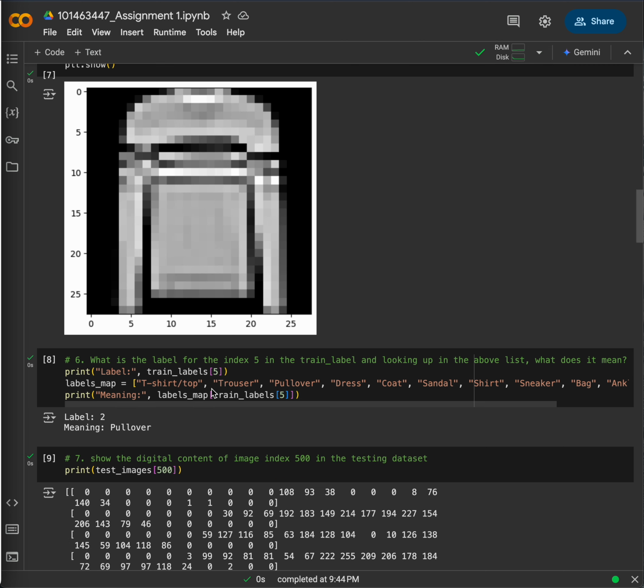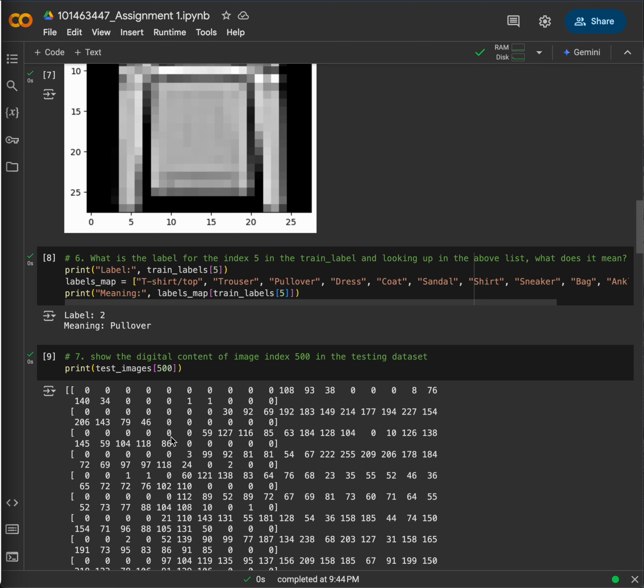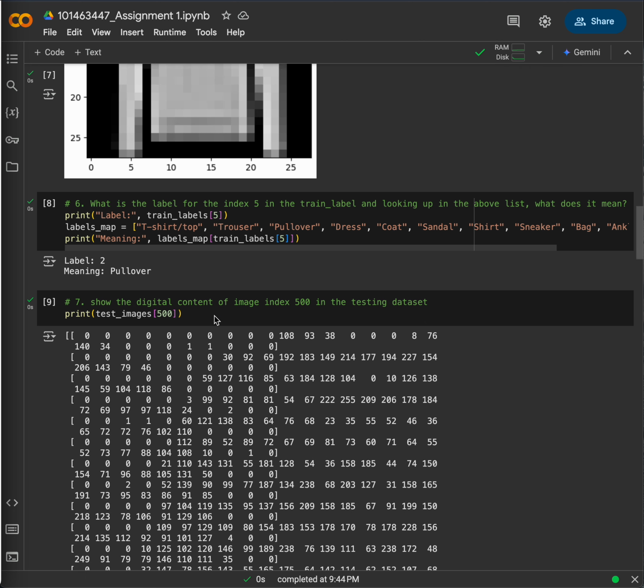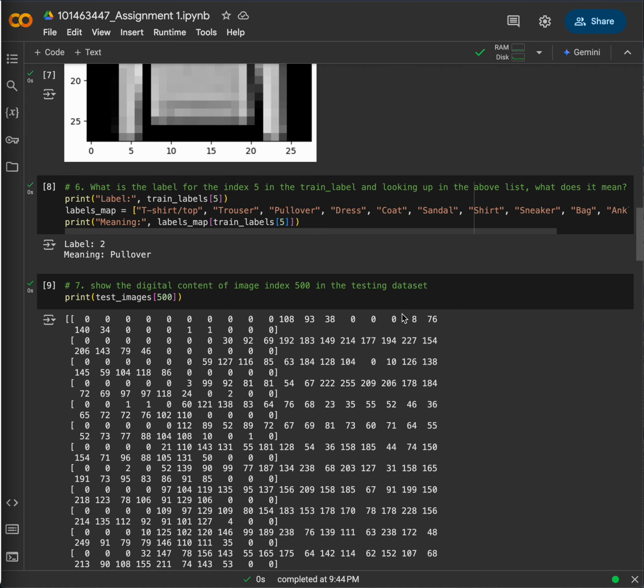And then when we map it with the data from the assignment instruction, the label for the train index is 2, which means this is a picture of a pullover. Same thing here, when we show the digital content of the image at index 500 in the test dataset, we print test image 500.